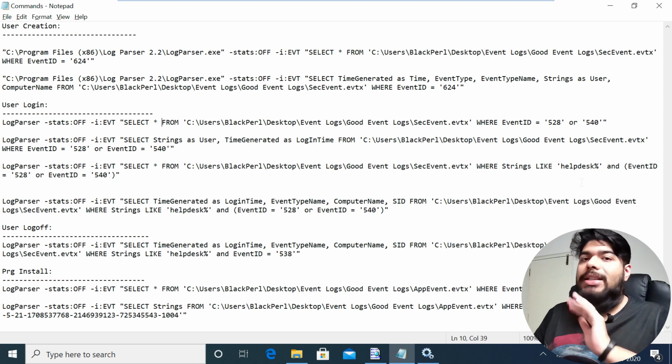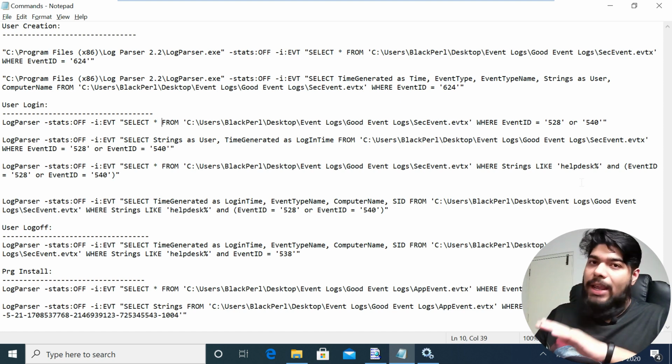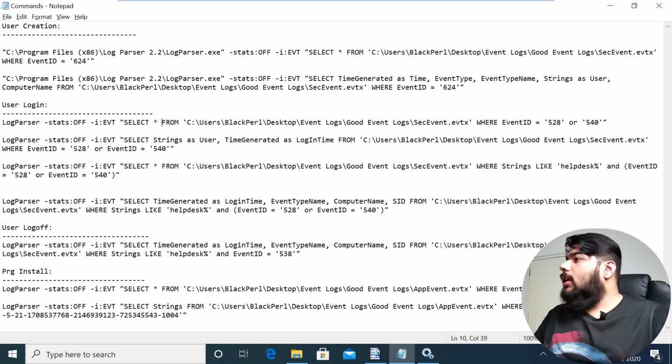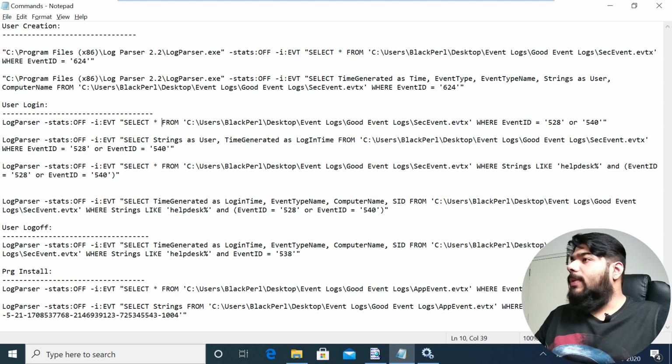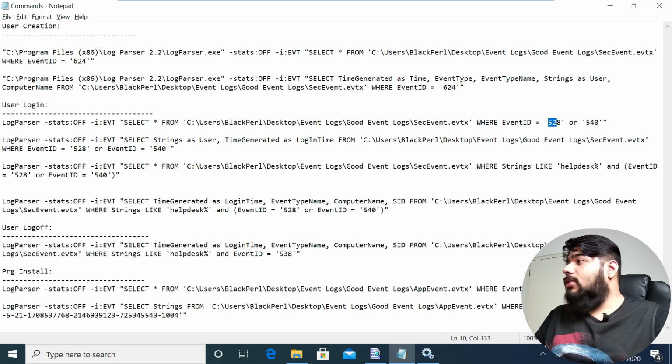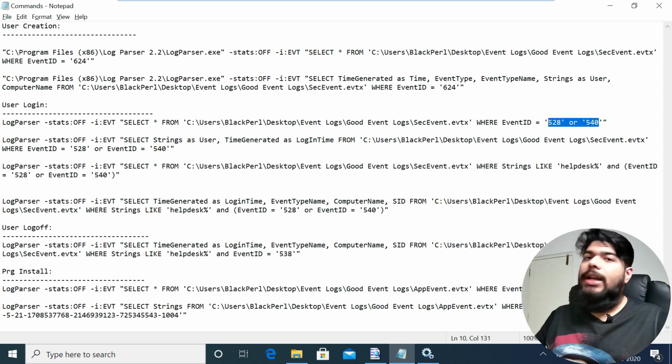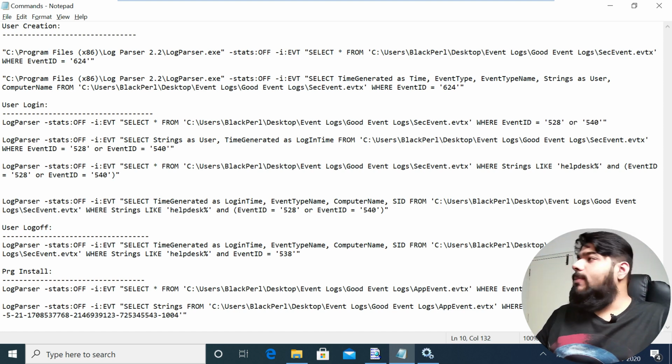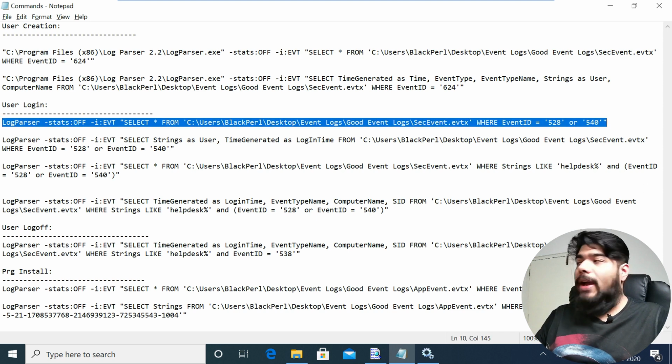It means I want to select everything from the same path where event ID is 528 or 540. If you check the Microsoft documents, 528 and 540 are both registered for successful logon events. Let us run this and see if we find anything.